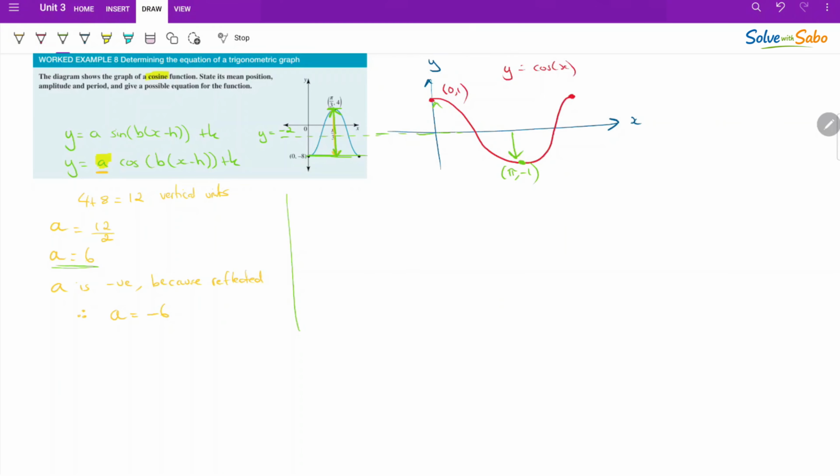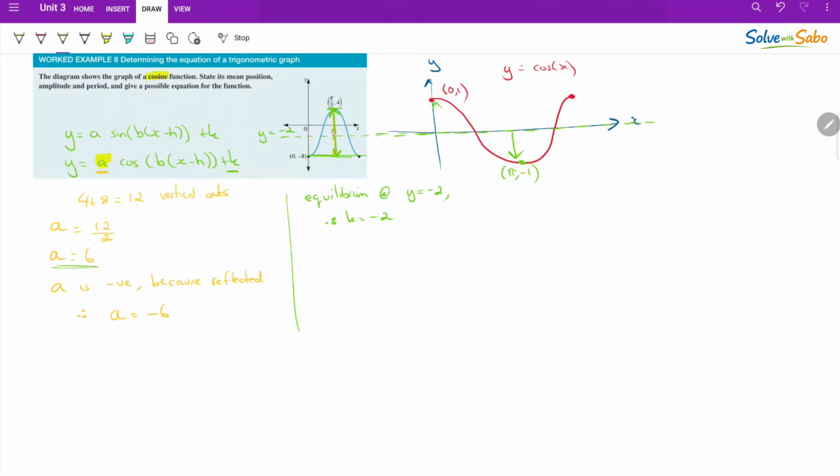But what number does that affect? Well, the equilibrium position is going to affect our k value. If k was 0, then my equilibrium position would still be right across here at y equals 0, but now it's 2 units lower. So I'm going to write equilibrium at y equals -2. Therefore, k equals -2. We're just slowly using this information that we have about this graph to work our way backwards.